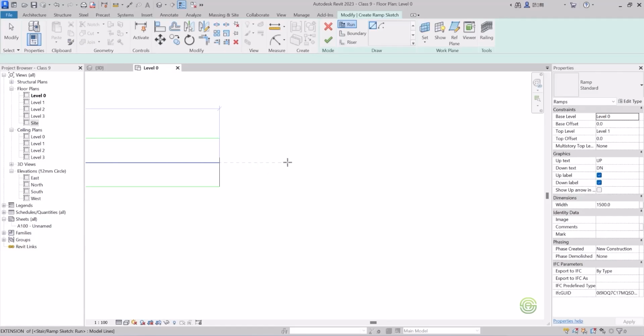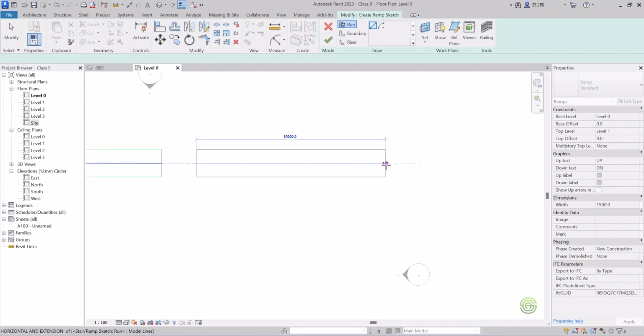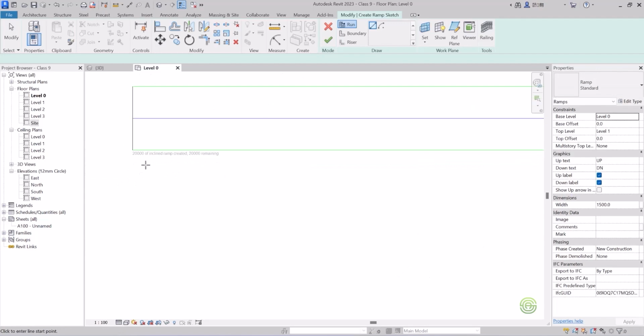And now after a certain distance, again give a click. Now again you can move another 10,000 millimeters. So another 10 meters you will go and reach like this. Now we just give a click. So here you can see 20,000 of inclined ramp is created.